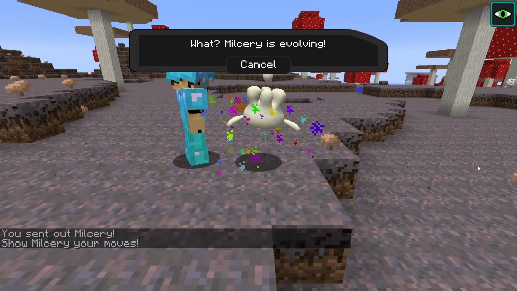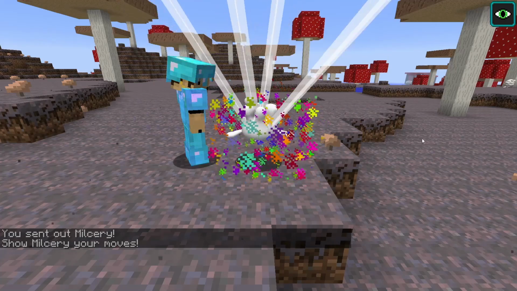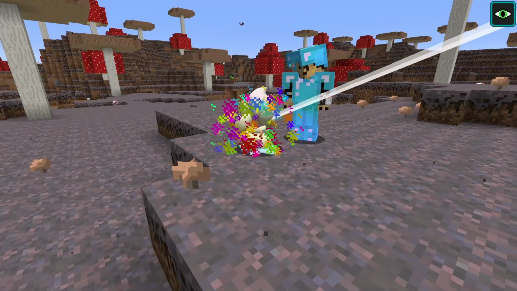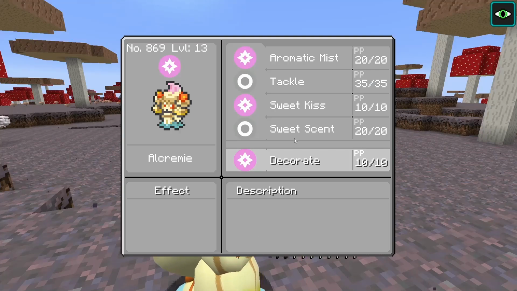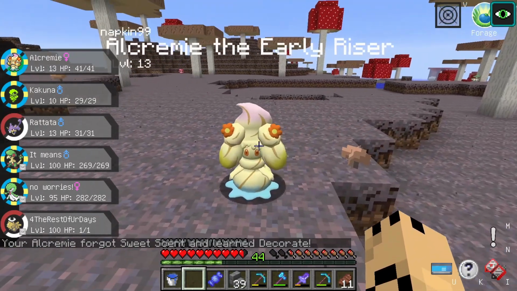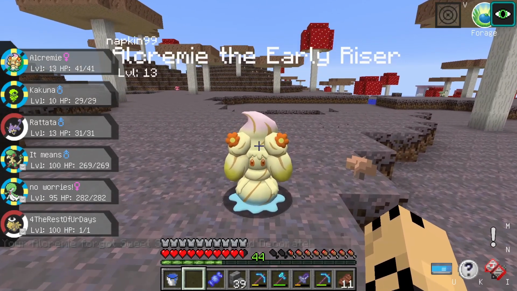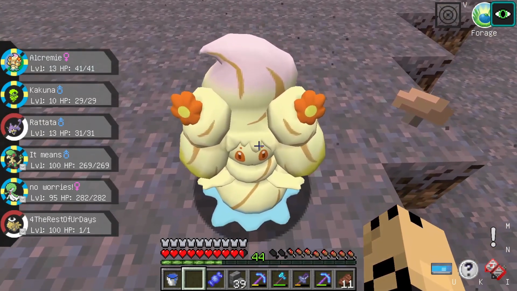There we go. Okay, so you take the sweet from it, you right click on it, and that will evolve it. So the reason we're in this mushroom island is because the biome you do it in also determines what color cream it is. And in the mushroom island you get the rainbow cream. So I thought that was pretty cool. And you can see the little flower sweet on its head there. So now we have Alcremie, the early riser rainbow cream flower sweet Pokemon.